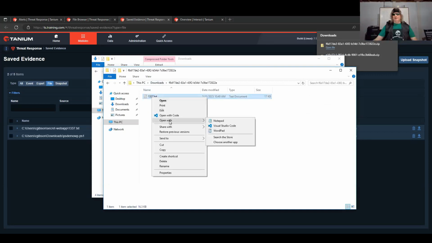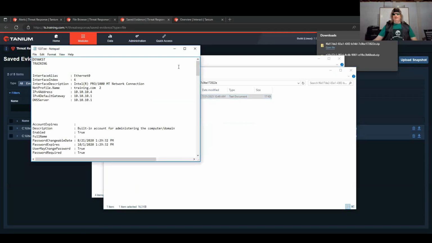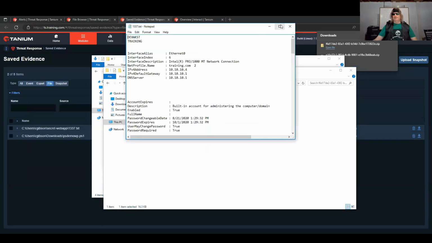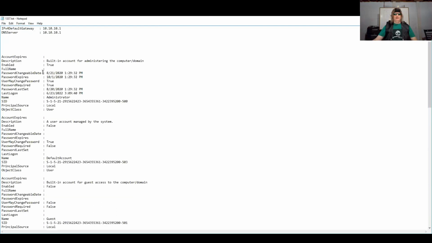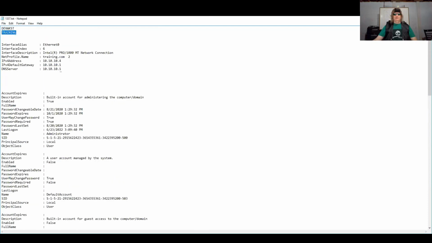Now this, if I want to open it up in Notepad, I start seeing all sorts of information. So I've got the computer name, the domain it's joined to, all sorts of details about the IP address of the system, the gateway, the DNS server.